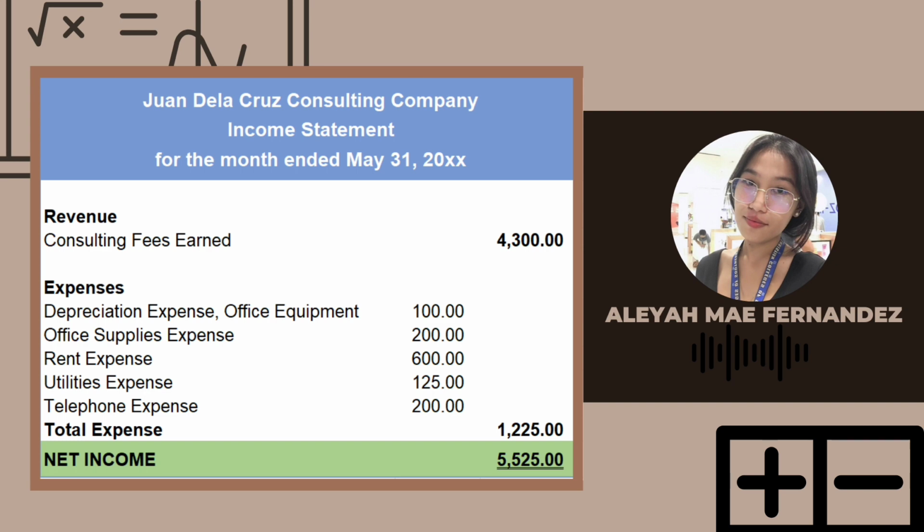For our revenue, we only have the consulting fees earned, while in our expenses, we got depreciation expense, office equipment, office supplies expense, rent expense, utilities expense, and lastly, telephone expense. All of these amounts are already computed in our general ledger as what Ms. Arobo and Ms. Dimicilio just discussed a while ago.